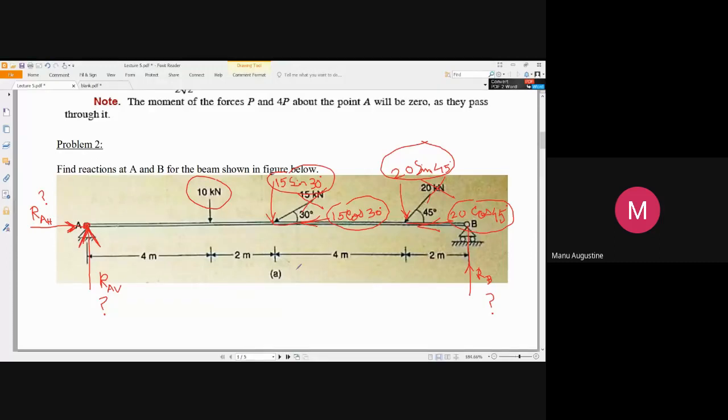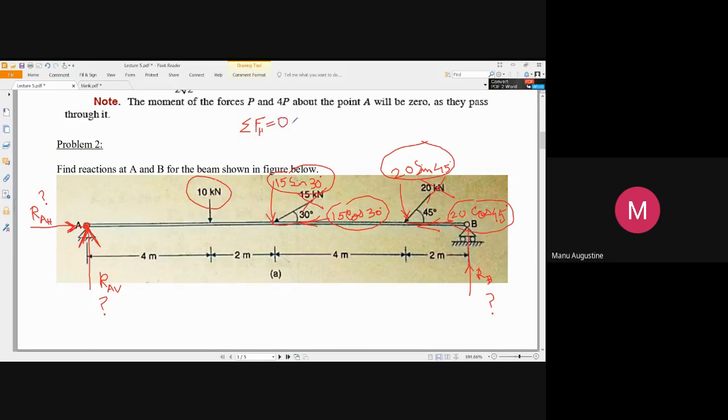You can definitely see that if you create an arrangement like this with a pin joint at A, pin joint at B with two rollers below it, and then you apply all these forces, this beam will be unable to move in any direction. And in this situation, eventually you can say that this beam is in equilibrium. So if this beam is in equilibrium, then that means we can apply the first principle of equilibrium. That means the summation of all horizontal forces must be equal to 0.